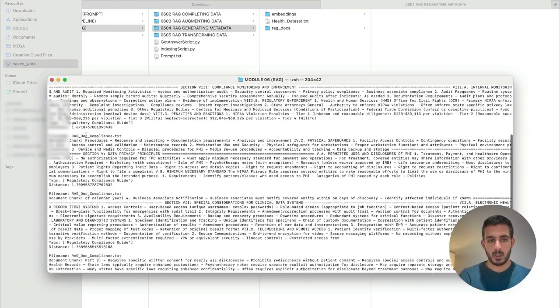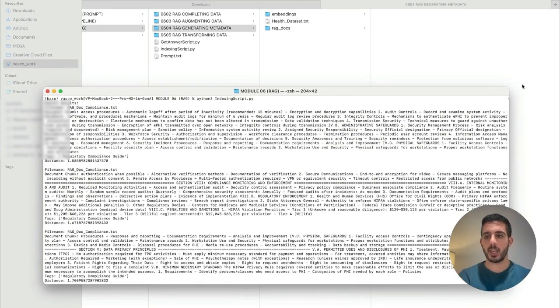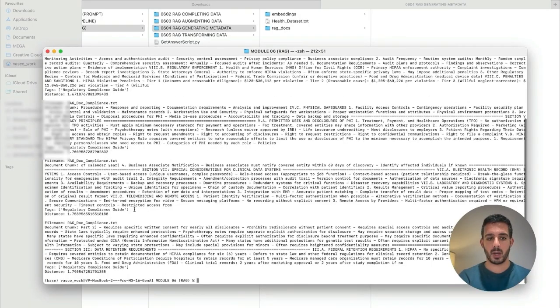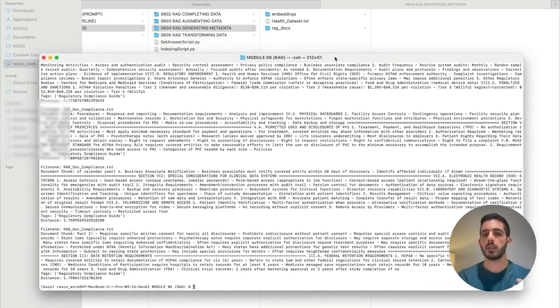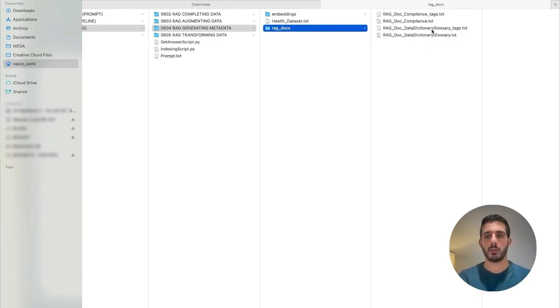Okay. Do we have the other one as well? No, it's just generating the embedding for the regulatory compliance guide and not for the other one, right? So there seems to be a little bit of a bug here. At least the tags are fine, but we saw this in the previous lesson as well, right? So sometimes you may have situations where the embeddings are not being generated for all documents, or there is a problem with how the text is being matched.